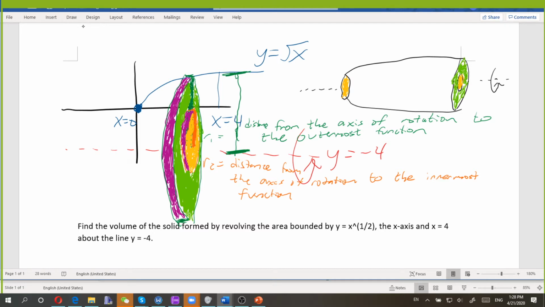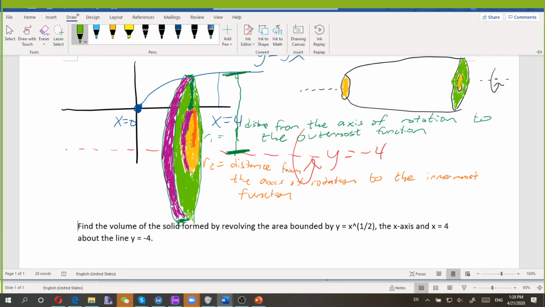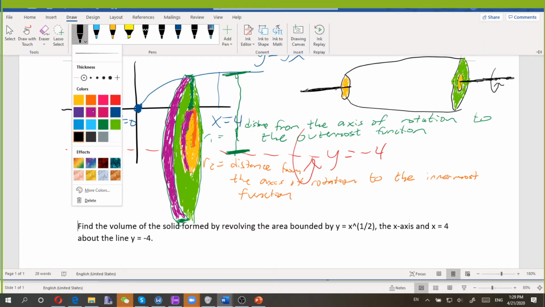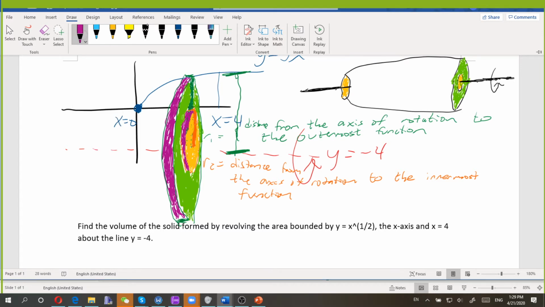We had the green part, which was our large disk that we spun around our axis of rotation. And then I cut out the yellow part, our smaller disk, from it. Just going to draw this as a line. This is my axis, and it goes all the way through the shape. And I use that to spin this around and create this three-dimensional acorn-like shape that I have drawn here.